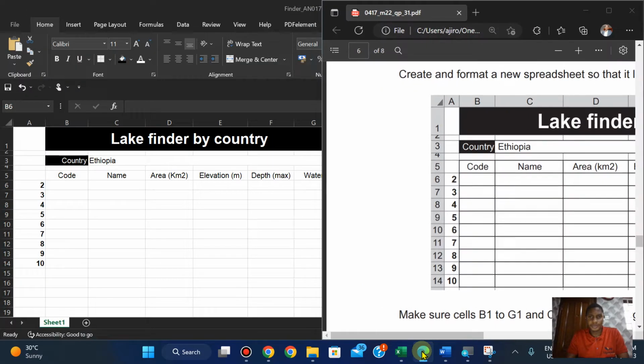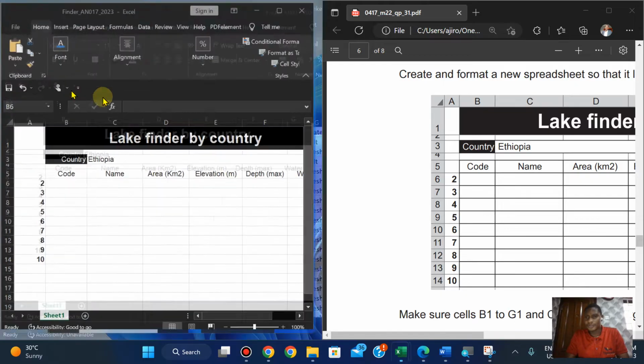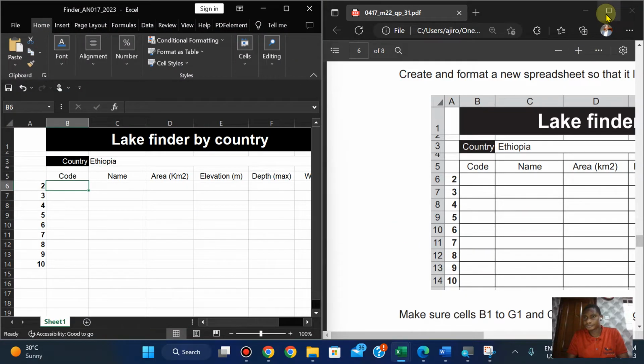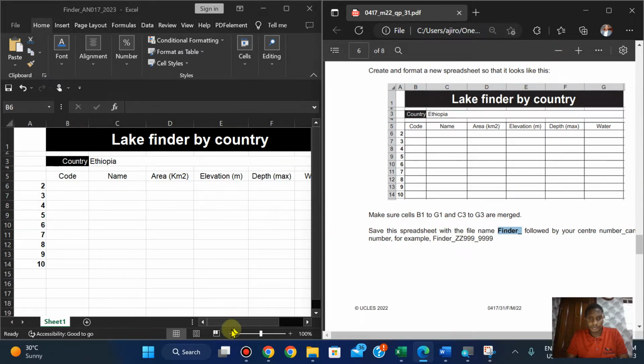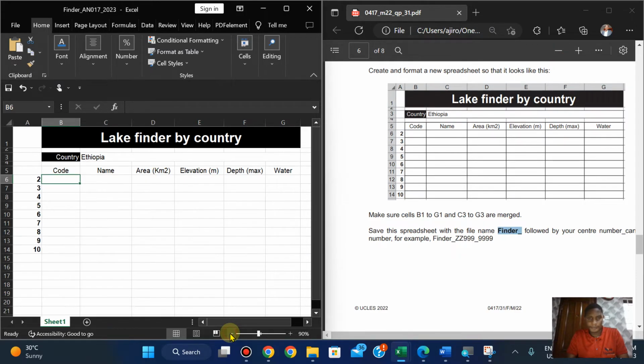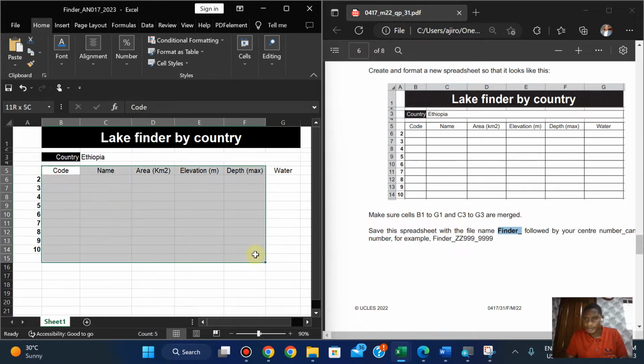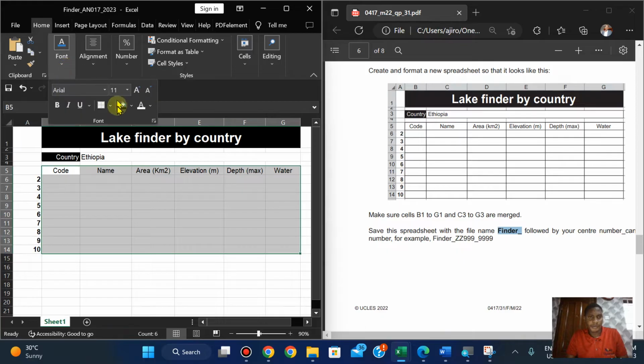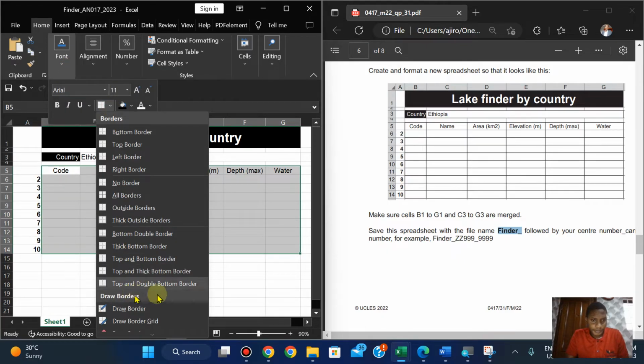I think I'm going to do this. I think there are borders to this. Okay, so obviously from here it's bordered.